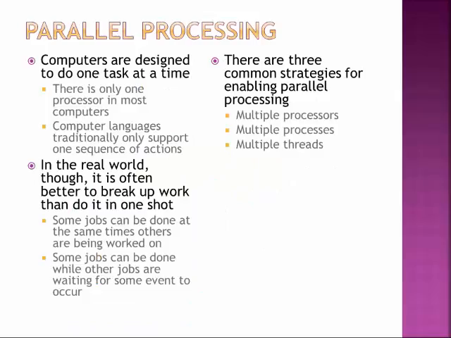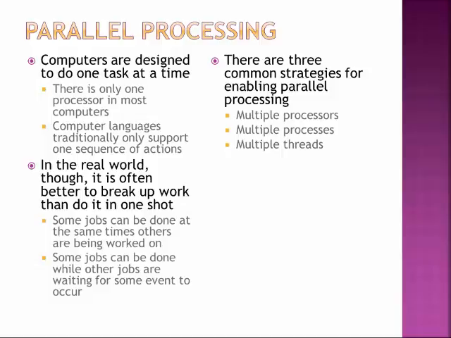So the idea behind this is sometimes referred to as parallel processing. A computer essentially started off doing one thing at a time. Think of it this way. If a computer is a car, it has one destination it's going to at a particular time. There might be stops along the way, but you can't drive to the airport and drive to the movie theater at the same time. I can go to one, then go to the other, and that's fine. But sometimes you need to go to both places at the same time.